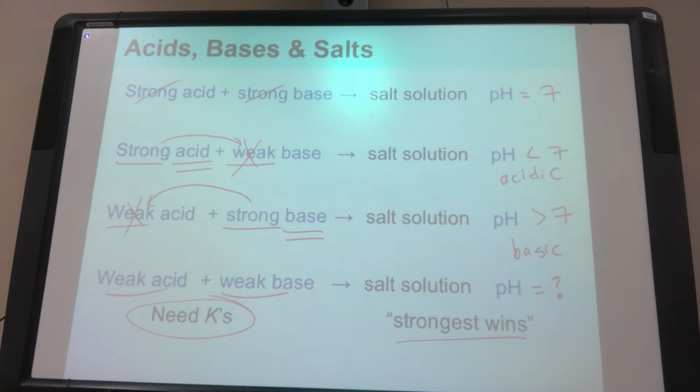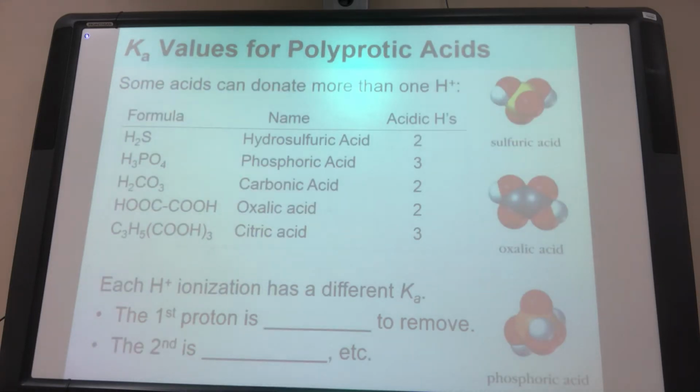So that's salts. We only have 2 more things that we need to talk about in this chapter, and we're going to be done. So it'll be a short lecture day. So the next thing we want to talk about is polyprotic acids. Okay, so let's look at the name. So polyprotic acids, so they're acids. Poly means more than one. Protic is short for proton, and in this chapter it's an H+.